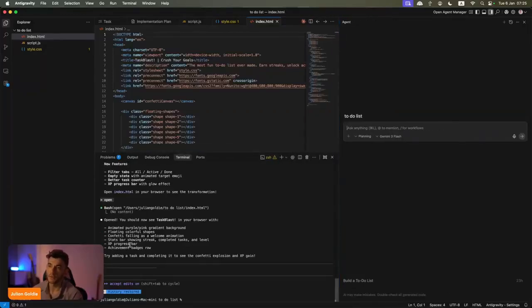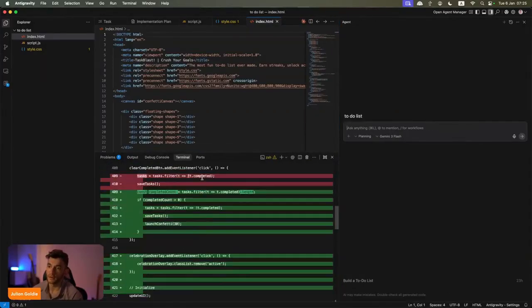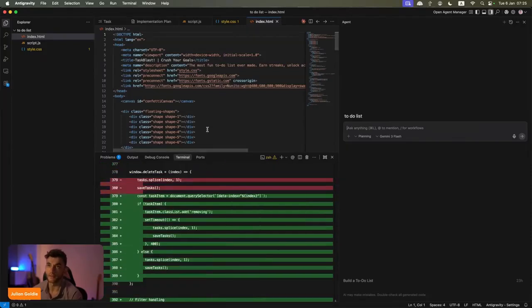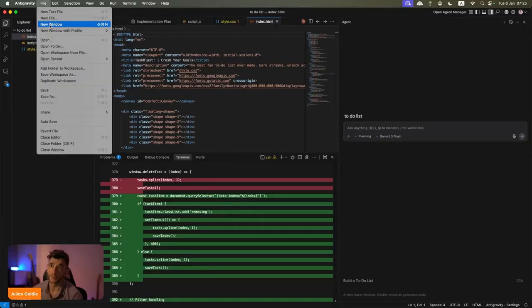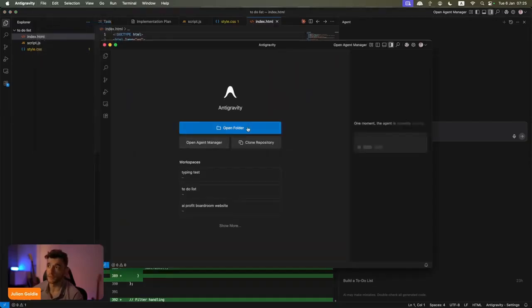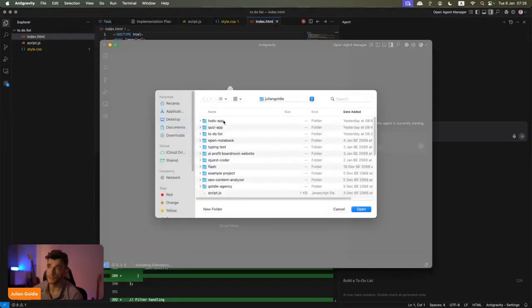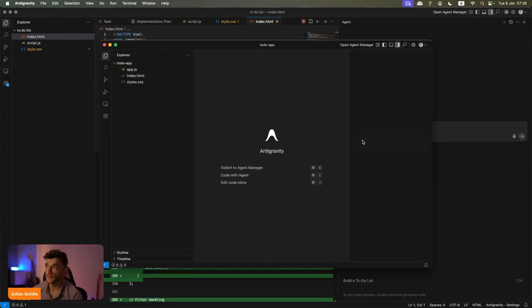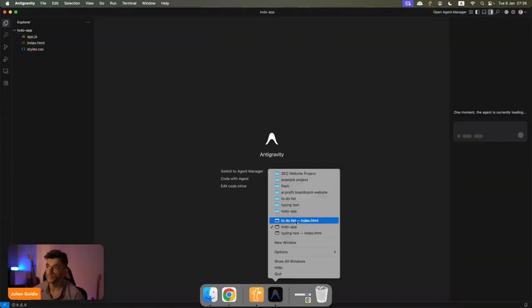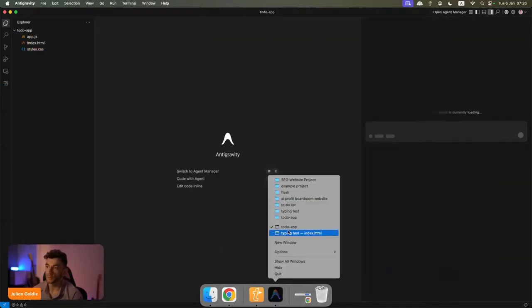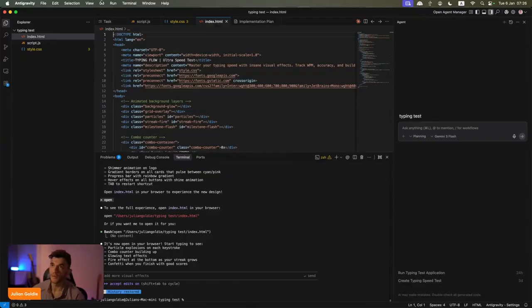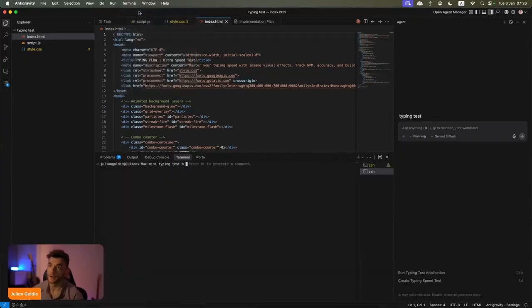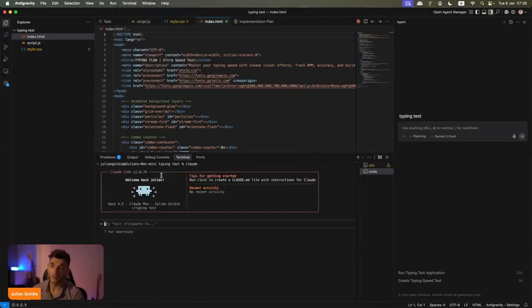Anti-Gravity was really good, but one thing that's even better is using Claude Code with Anti-Gravity. So, for example, if we're building out a new project, let's say we open up a new window, and we take this to-do app, right? It's going to load the window and begin to build that out. So we can open up previous projects. Now, if you go to terminal here, a new terminal, you can actually open up Claude Code, and that can tweak the project that you've built and improve it.